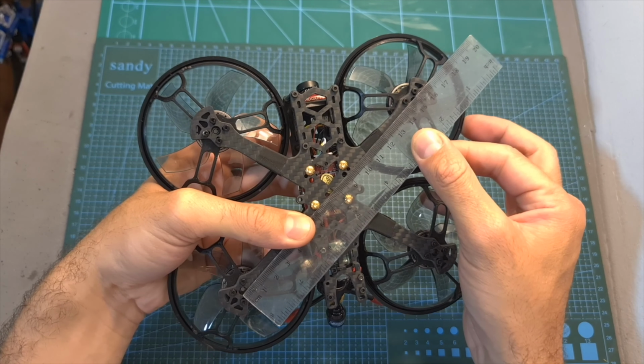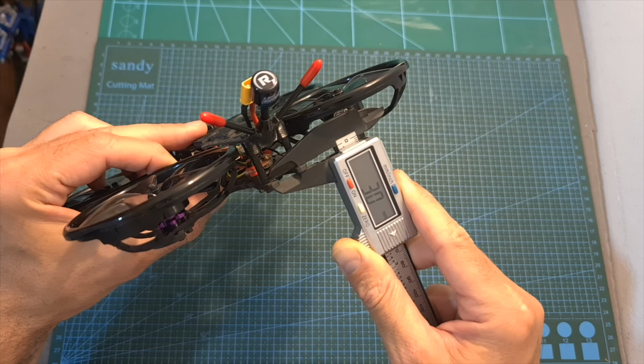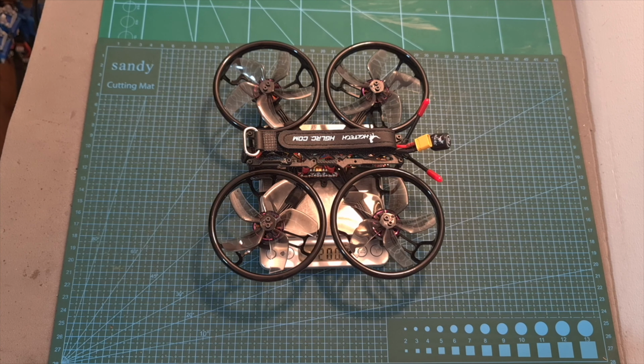Just like the Sector 150, the wheelbase of the frame is 150mm and it features a wide X pattern. The thickness of the bottom unibody plate is 3mm, the thickness of the top plate is 2mm, and the weight of the Sector30CR without a battery is about 200 grams.